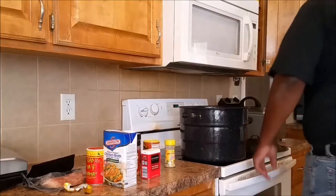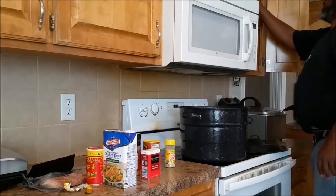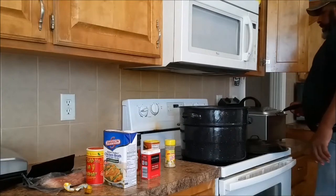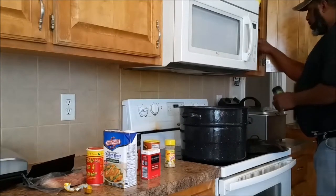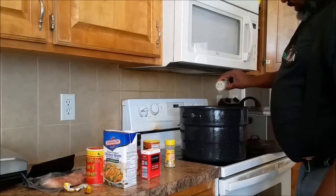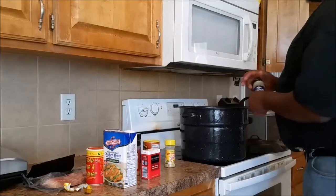All right, now I go and check my spice cabinet again. Make sure there's nothing else I missed. Looks like that's about it. Got some parsley, more Mrs. Dash. Oh, lemon pepper. That looks like a good one. Put a little bit of lemon pepper up in here. That's about another teaspoon. That's about a tablespoon right there.